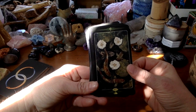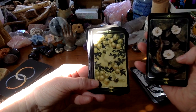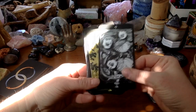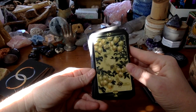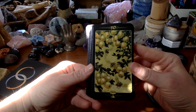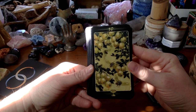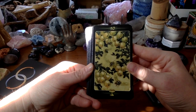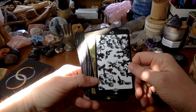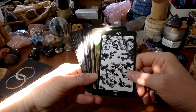This is a very loose interpretation, but I suppose we could say that it bears some resemblance to a Nine of Cups. I don't know. Okay. There's nothing about this that says Ten of Cups. It's just not. It's beautiful, but it's not the Ten of Cups, you know, in any.